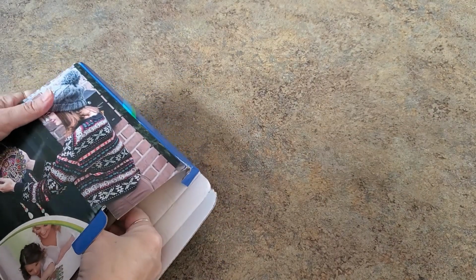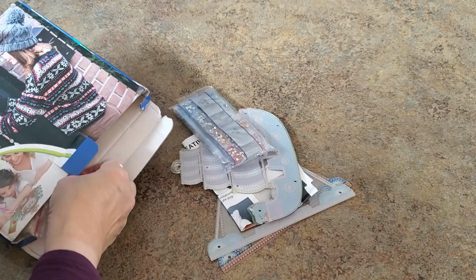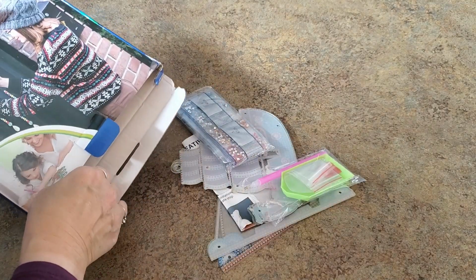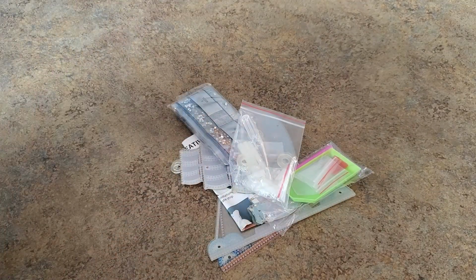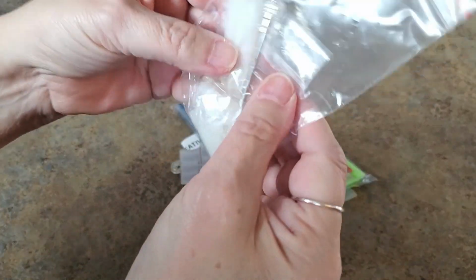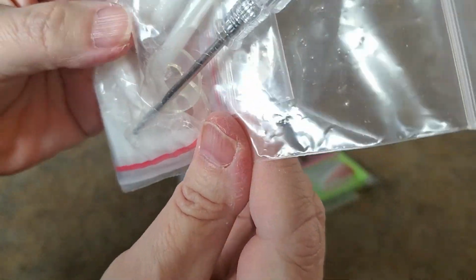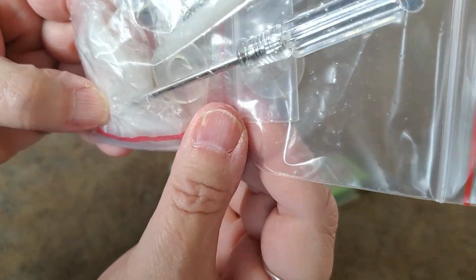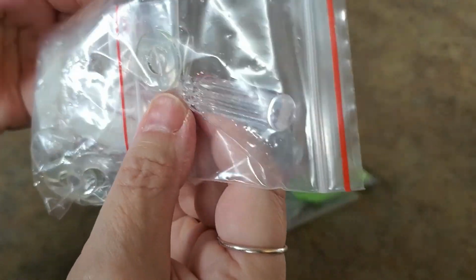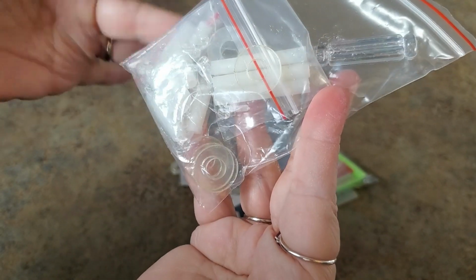So there's going to be some construction necessary. Look, here's our toolkit. Oh, look at all kinds of construction. Look at all that. Woohoo. So we get a whole bag of goodies here. We got plastic washers and plastic screws and these pegs and a screwdriver. And I don't even know what all is in here. Definitely we're going to have to put this guy together.